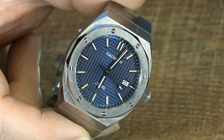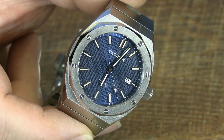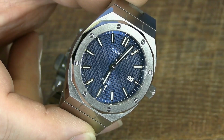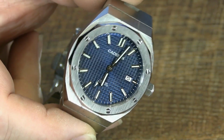So, of course, it's doing a good job of that. And the date is there, and I always like a date function on my watch. It's been doing very, very good. I'm glad I picked it up, and I'm happy with it. I'm happy with the purchase. There's no buyer's remorse here at all.